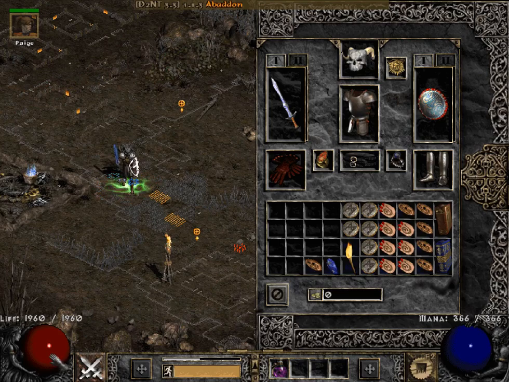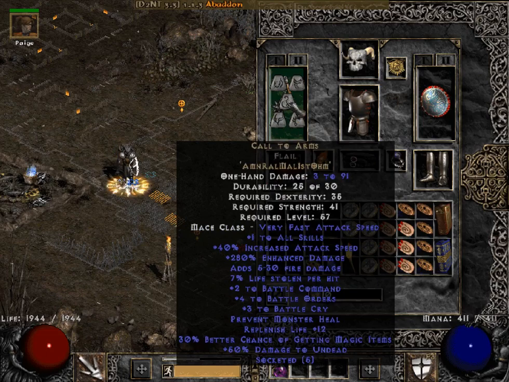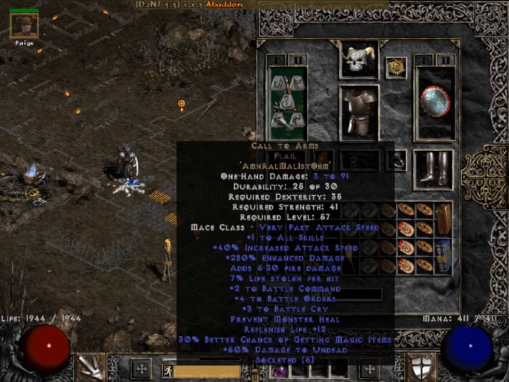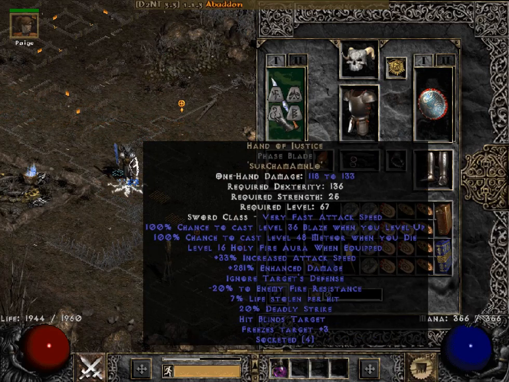I'm sitting almost at 3k with Battle Orders, and I don't have the best CTA. Let me show you what I have here. I think I have a 4 BO. So if I had a 6 BO, I'd probably be at 3k or so. And then, of course, we just have a random spirit just for casting Battle Orders, and what is it? Battle Command. There we go. That's the word I was looking for.